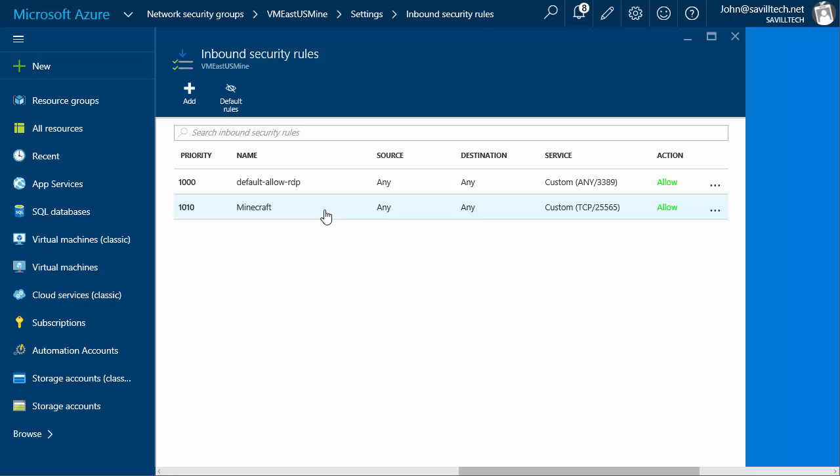And again, normally I don't want RDP, I don't want WS-Management, I don't want Minecraft published out. Well, Minecraft I probably do want published out to the internet. I only enable exceptions from the internet for things I want to publish to the internet. There are actually special codes for the internet. So I could block it for everything and just enable 80 or 443 in from the internet to a certain range of machines. And although I've got one NSG for a VM, I can create these NSGs and apply them to subnets. I can apply them to any VM in that virtual network subnet.